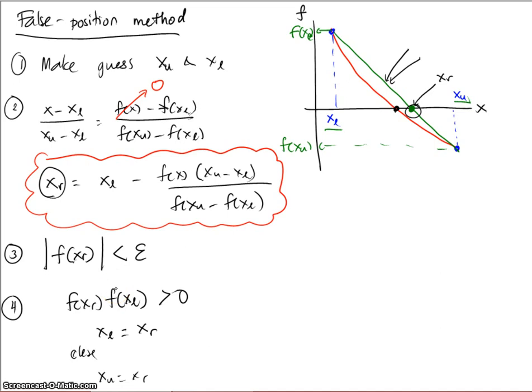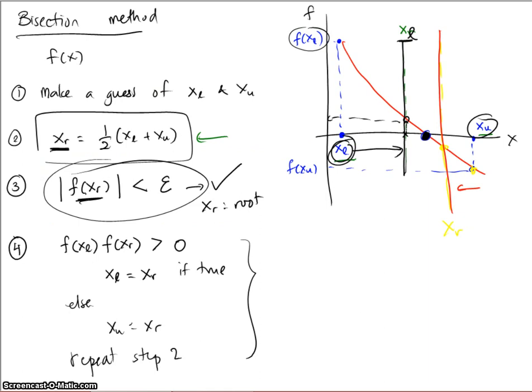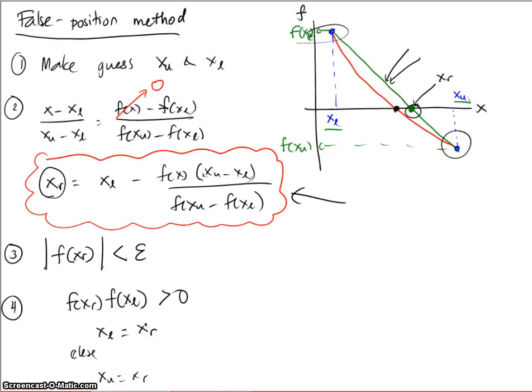So you can see that the steps to run the false position method are similar to the bisection method. The only difference is how you calculate the estimated position of your root. And because we are using a straight line to connect the two brackets, the convergence for the false position method is usually faster than the bisection method. So now I have outlined the two methods for bracket methods, i.e. the bisection and false position methods.